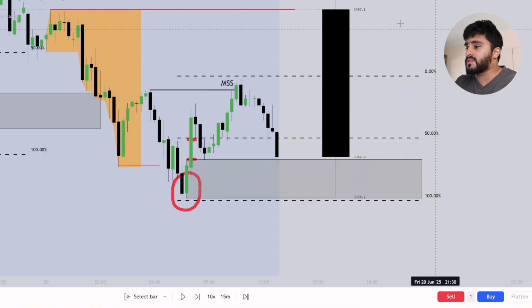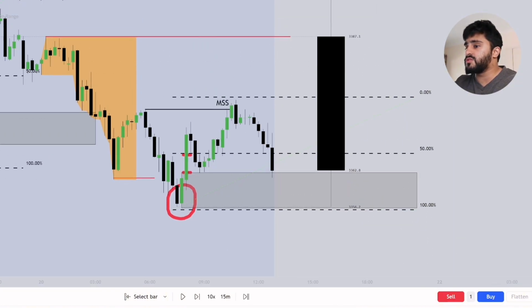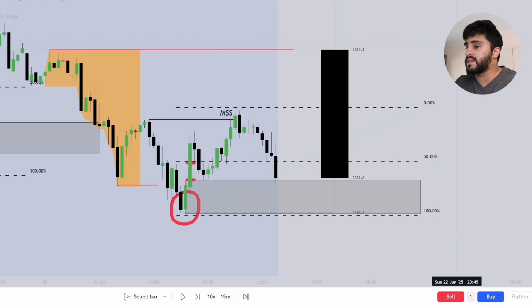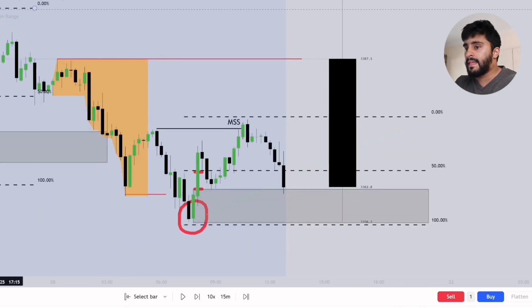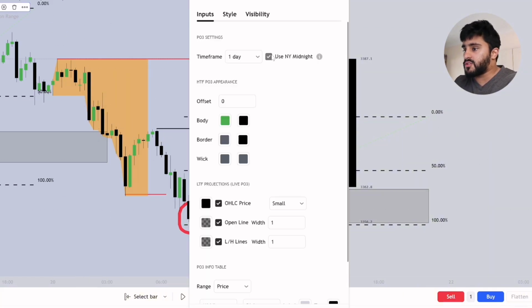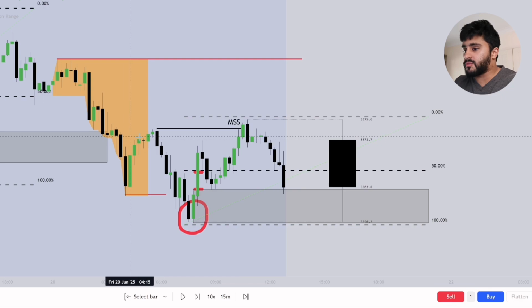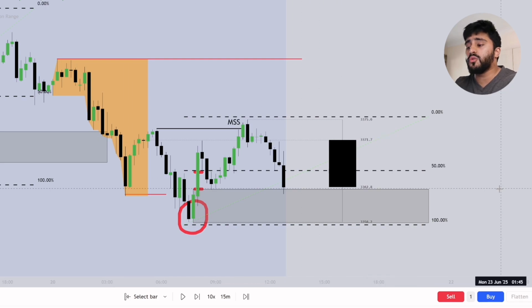What we can see is, when we don't use a New York midnight price, we can see the high of the candle all the way up here, and we can see the daily opening over here. If we take this back to the New York midnight opening price, this is what I like to use. I like to take all of my buy trades below the New York midnight opening price.